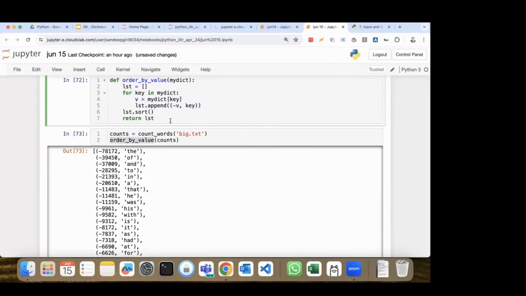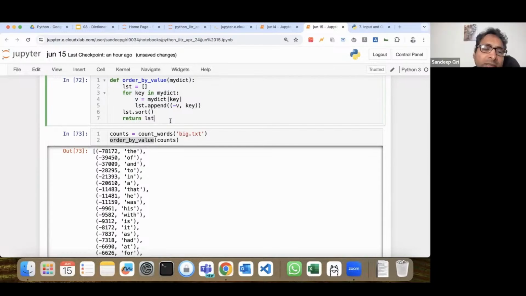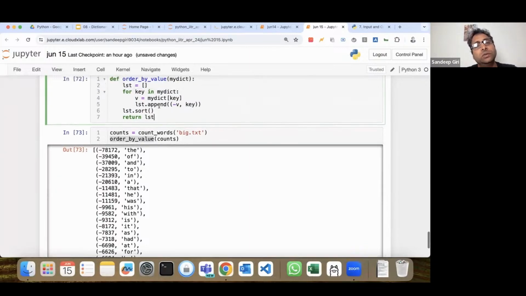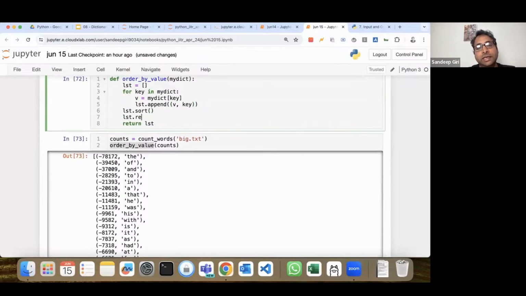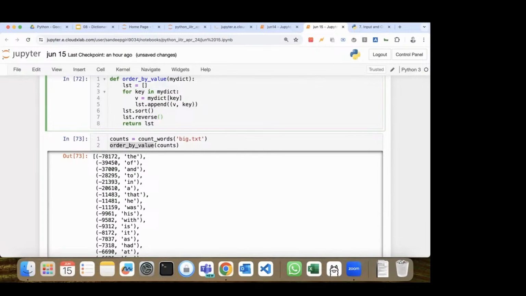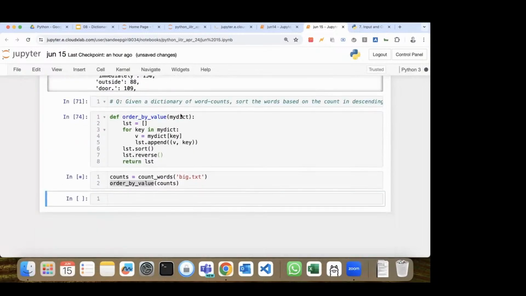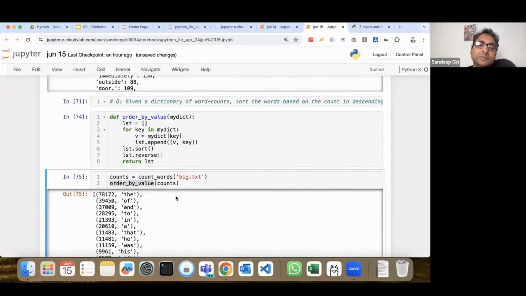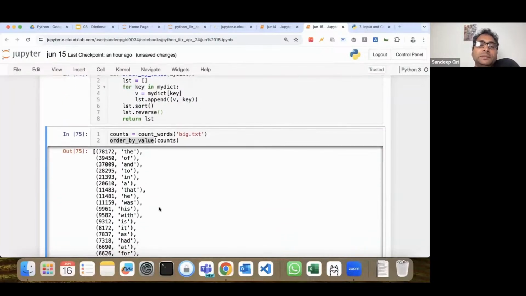Can we reverse the list? We can, right? Yes, there is a method. That's also a good idea. So you are saying, let's say we did this, and then after sorting, we could just say list.reverse. Correct? Yes. That's also a brilliant idea. This is what you meant, right?